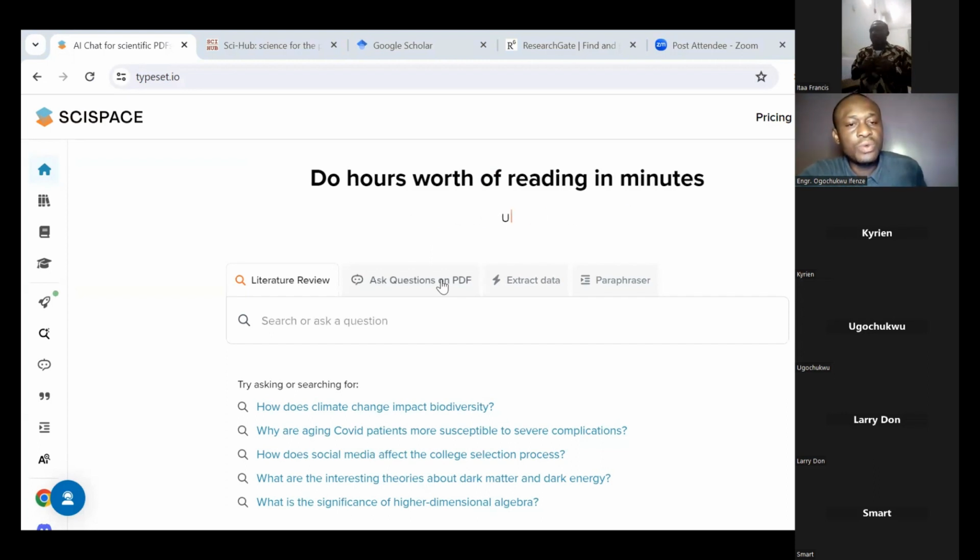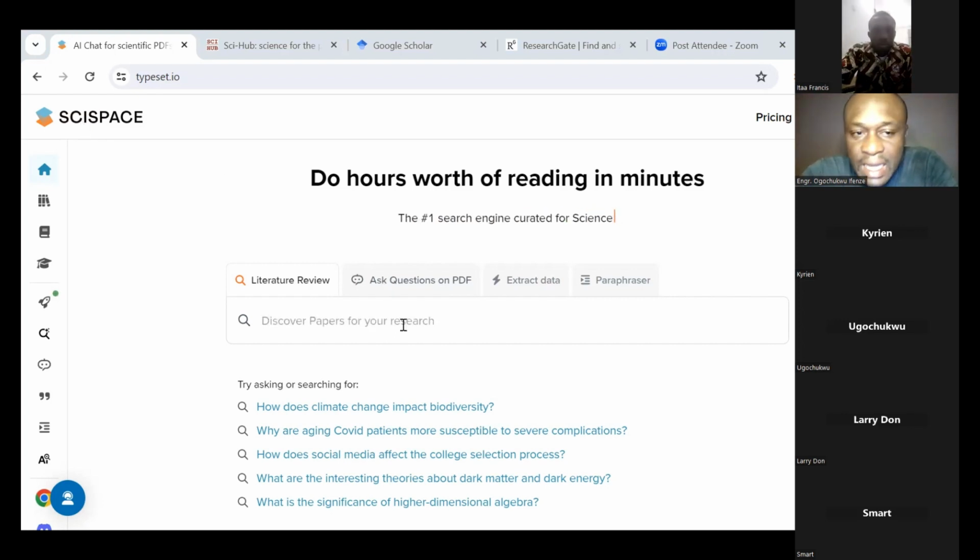So this is what we call Scispace. This is an AI tool. You use it to search for materials, to search for literatures, to do your literature review, to paraphrase, and to do your in-text citation.